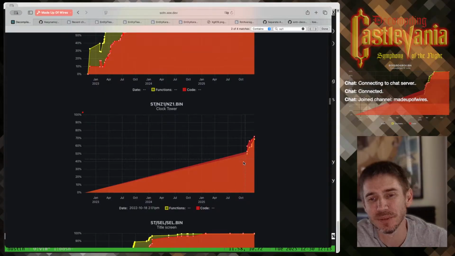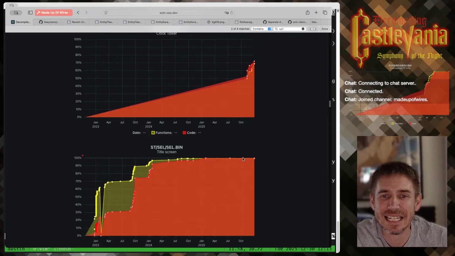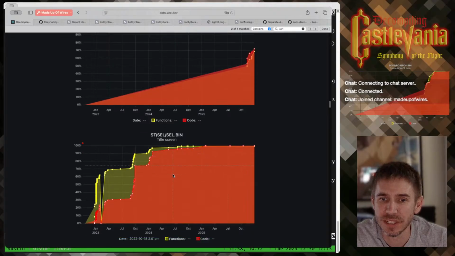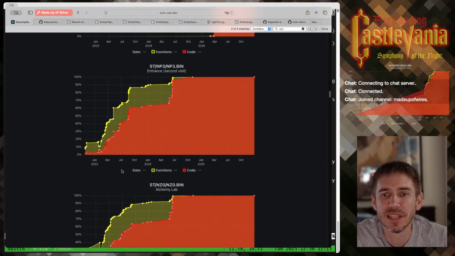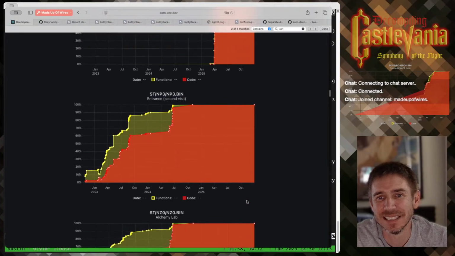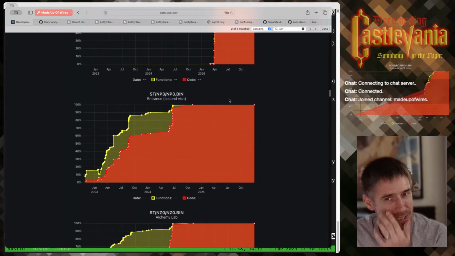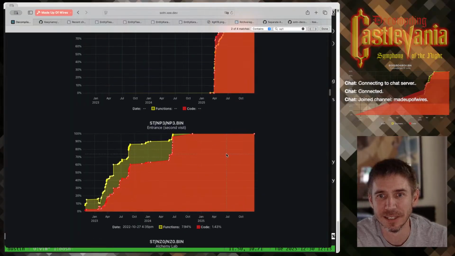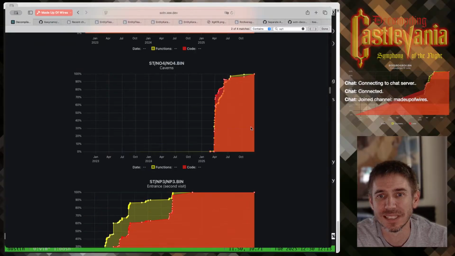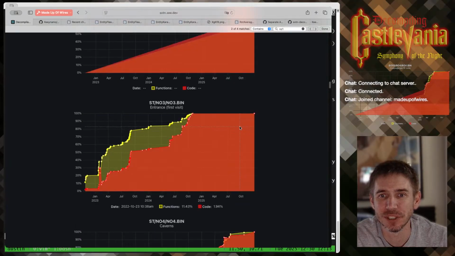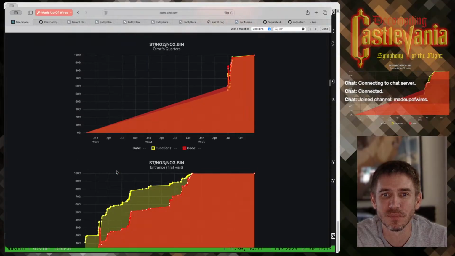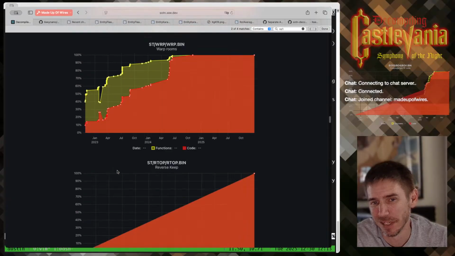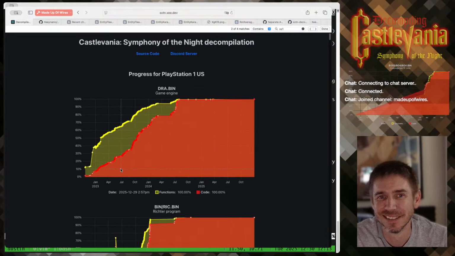So there's an issue with the graphs in that they always add the last entry as the current date, which isn't correct. And we should add another entry there to give the correct date. If my node skills were a little better, I might do that.